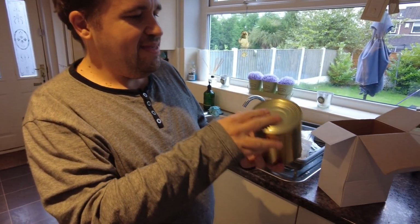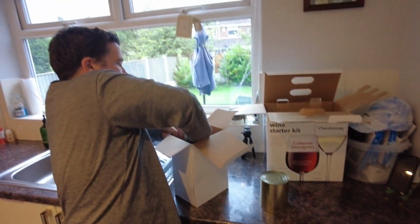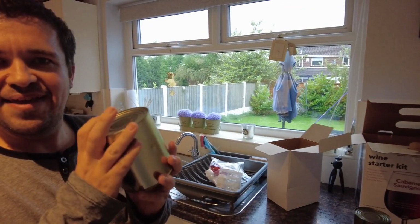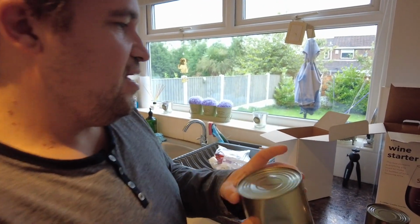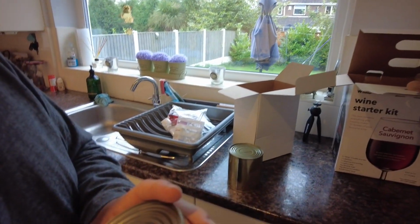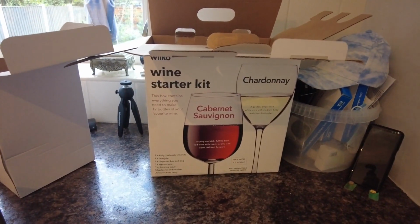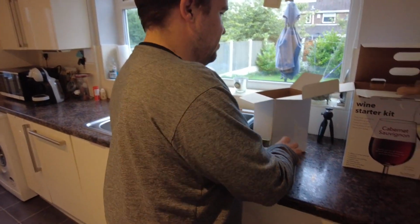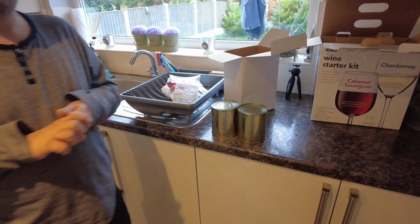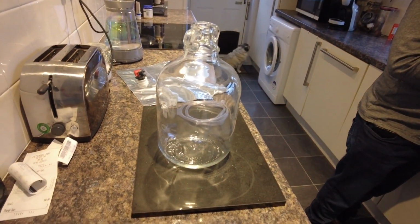There's a mysterious can. Got a can of corned beef with it. And another mysterious can. It says on the top what it is, doesn't it? Oh, that's Chardonnay. And this one is Cabernet Sauvignon. They just call it Cab Sauv. So this is concentrated, this must be like the juice of the berry that they've made for us. So we'll have a go at starting to make this now and we'll see how we get on.